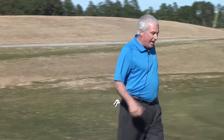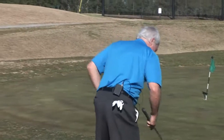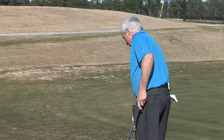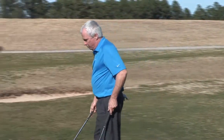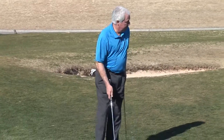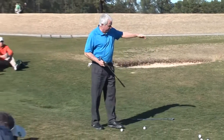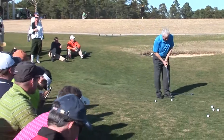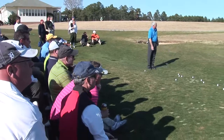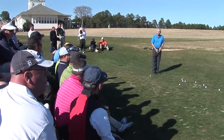Now let's move back a little and talk about using more loft when you have to. But it's the same principle — I still grip it like a putter, I get the ball back in my stance just ever so slightly to hit down on it. I'll hit an 8-iron from right here. All I'm trying to do is take the club that's just going to carry the fringe and then run out on its own. It ain't real tough.